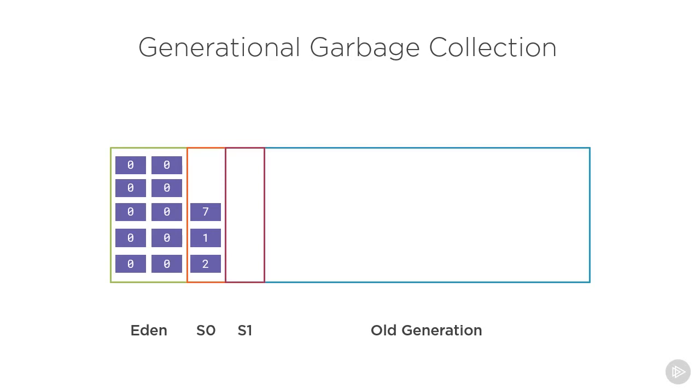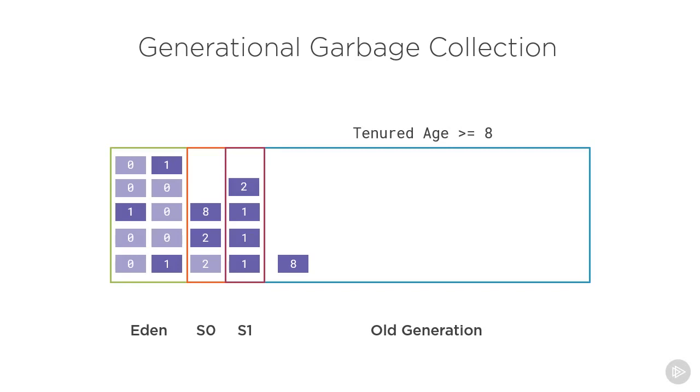Objects are created in the Eden space of the young generation area, and when Eden fills up, a minor garbage collection takes place. Minor GCs are optimized with the assumption that objects have a high mortality rate and are typically very fast. During the minor GC, objects are first checked to see if they are still reachable or not, and then marked accordingly. Then reachable objects in Eden have their age incremented and are then copied to a designated survivor space. Objects in the other survivor space also have their age incremented, and if they reach a certain threshold, known as the tenured age, they get promoted to the tenured generation. But if they are under the tenured age, then they also get copied to the currently designated survivor space.